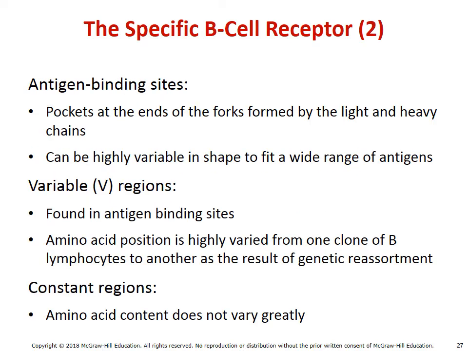So that antigen binding site, again, is specific to the thing that we're looking for. And in this case, it's the antigen. So that variable region has the antigen binding sites, which again can be very diverse based off of the amount of genetic material that was expressed and in what combination. The other part of that, the non-variable region, we call the constant region, which should not change at all.